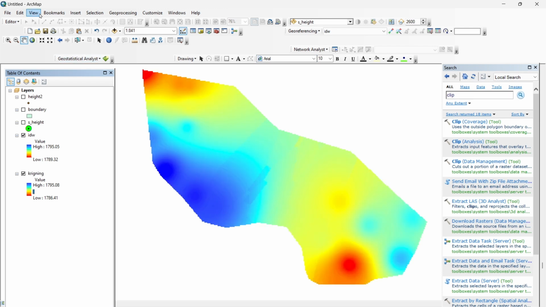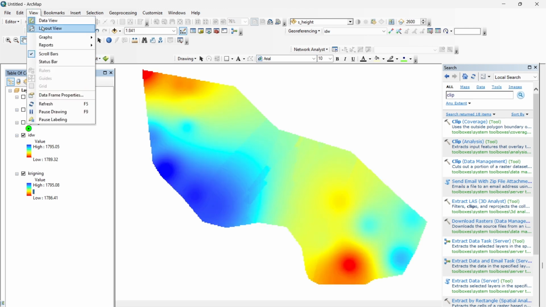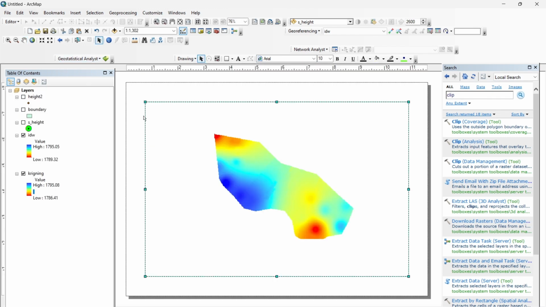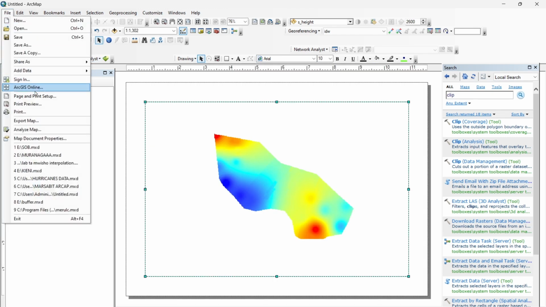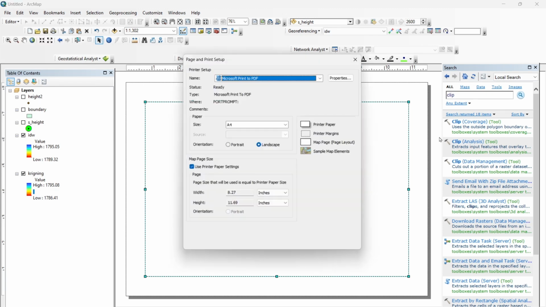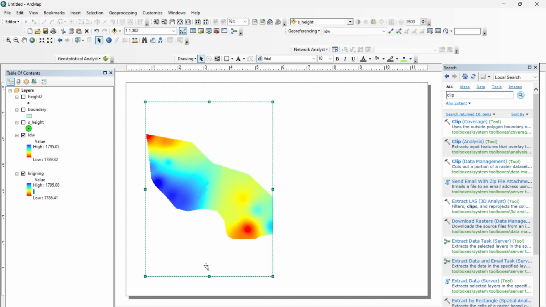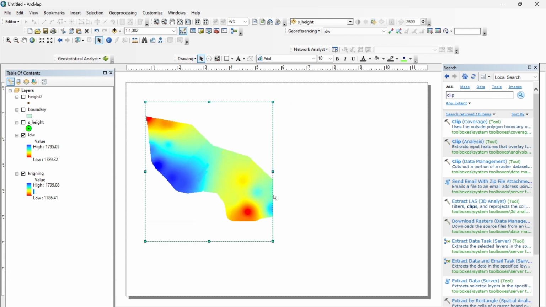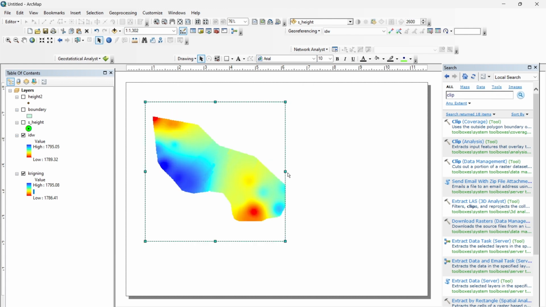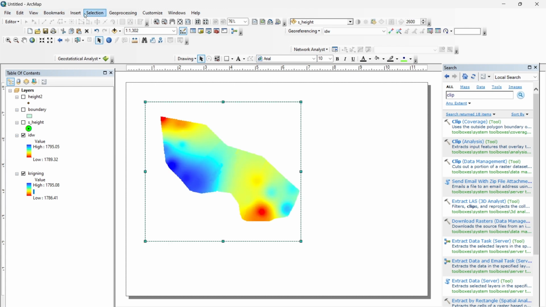Then you can insert a new data frame. To insert a new data frame, it is for a comparison purpose. So you just need to drag the Kriging.